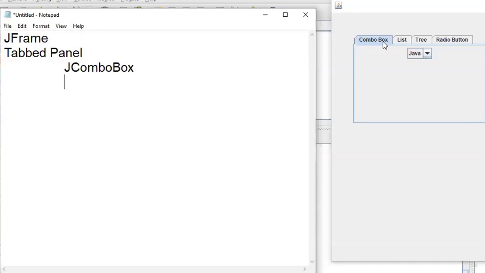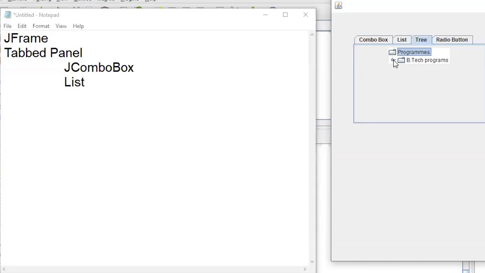I may not be completely clear with respect to the class name, but there is a class which starts with a J, and there is something called combo. Yeah, combo or combo box, either of these two, right? So first I have to place a combo box. Then I have to place something called a list, right? For a tree-like structure, see, if I click on this particular tab, you are getting some tree-like structure. So the first folder is programs.